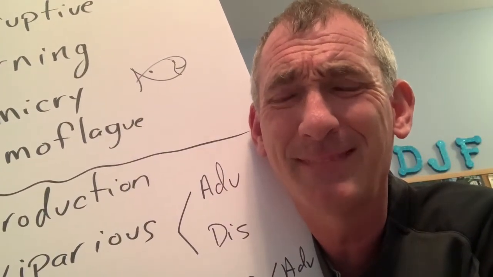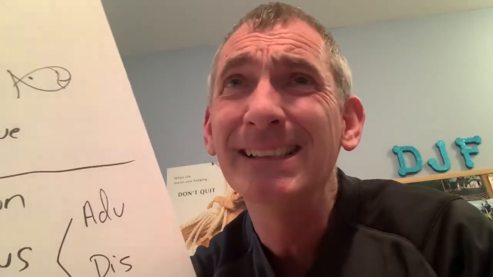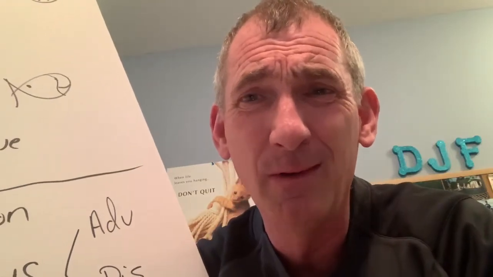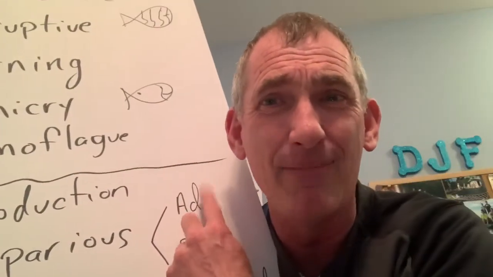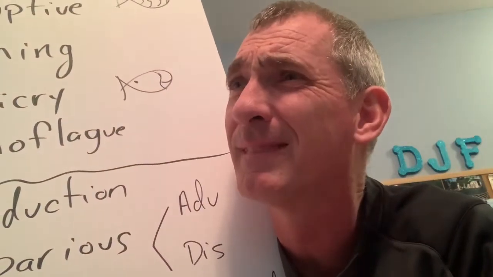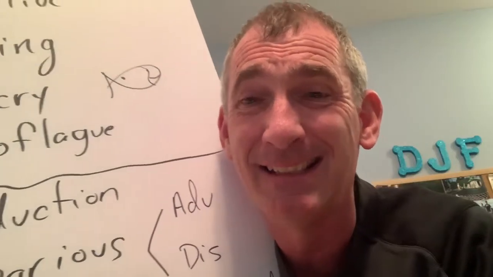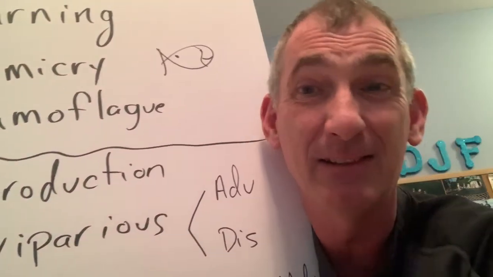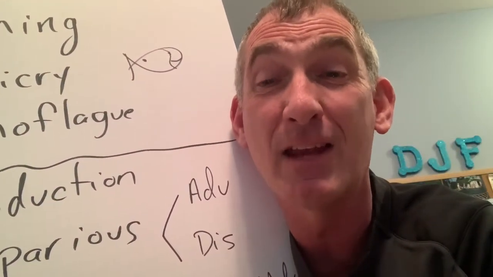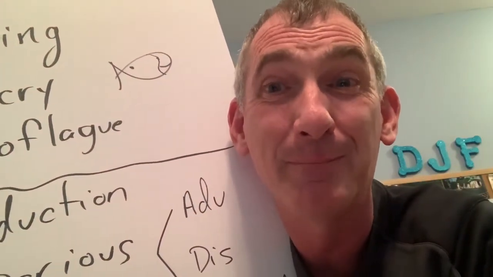Advantage. Well, I got to think about somebody that's pregnant. When somebody's pregnant, they get huge. And if you're a fish and you swim in the water, if you're huge, you're really slow. So by just having a bunch of eggs and just dropping them off, you don't get huge. Advantage, you don't get huge. Another advantage. I've been around a few pregnant people and they eat a lot because they got to feed the baby that's inside of them. Well, here, if you have just eggs, you have this thing called a yolk sac where the baby's going to get energy out of the yolk sac. So you don't have to feed the babies. That's another advantage, you don't feed the baby.